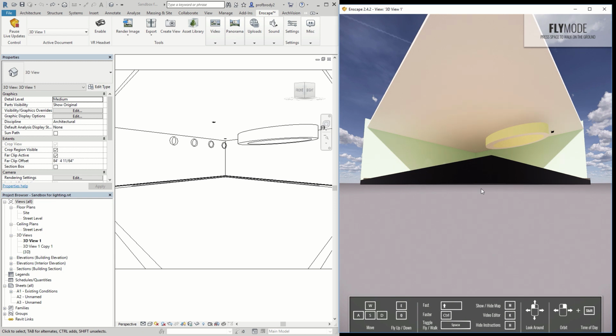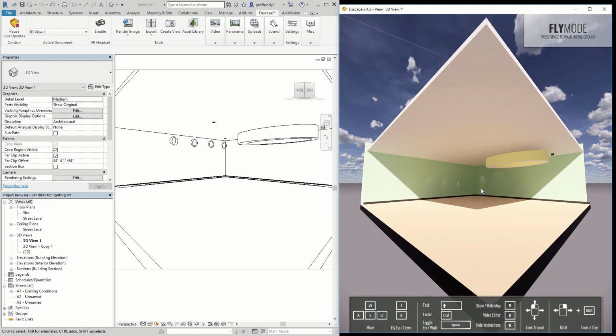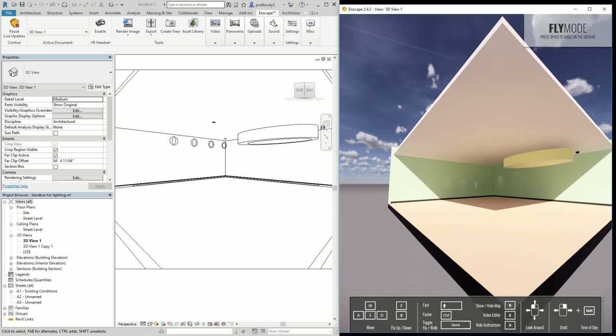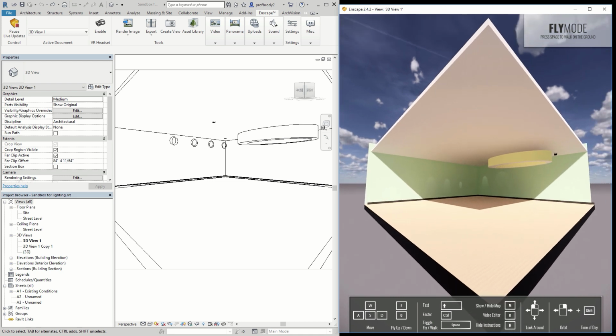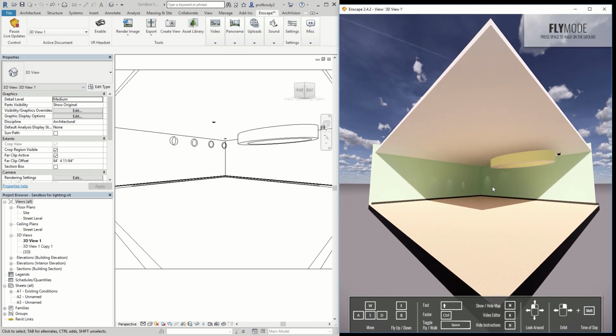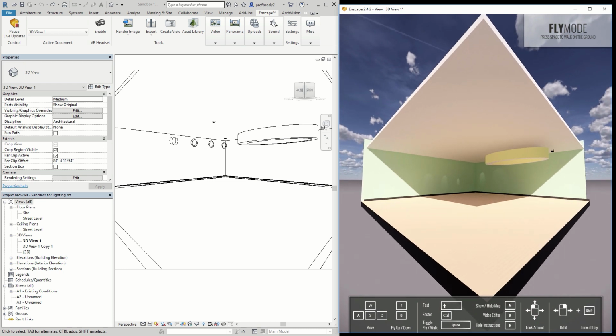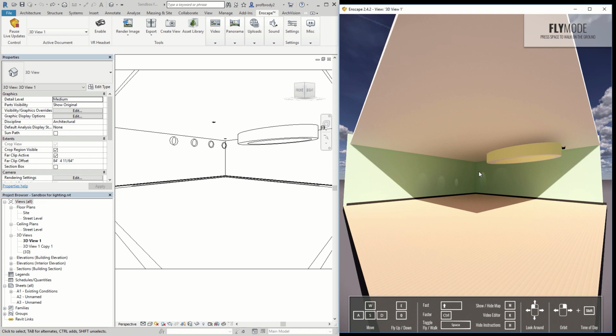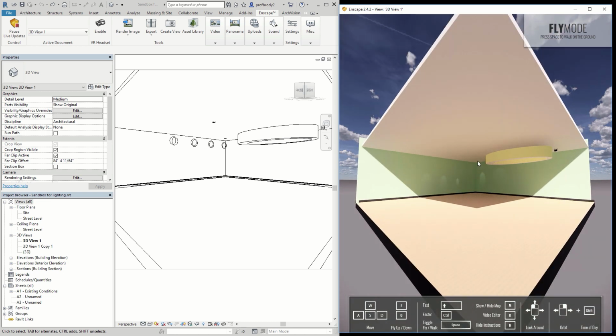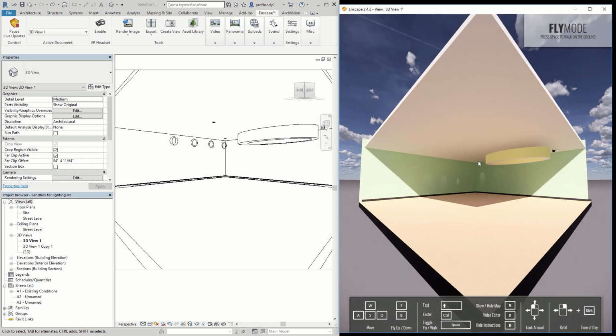I don't know why, but I seem to have an issue with the ground. So using the keyboard shortcuts here to get you up off the ground when you're in fly mode. Also, when you click and drag with your left mouse button, that is kind of like the look around tool, whereas if you click and drag with the right mouse button, that's kind of like the orbit tool. Scrolling does indeed make you go in and out, but I do find that the keyboard shortcuts do work a little, I don't know, more smoothly. It does seem like that's how the program is set up.